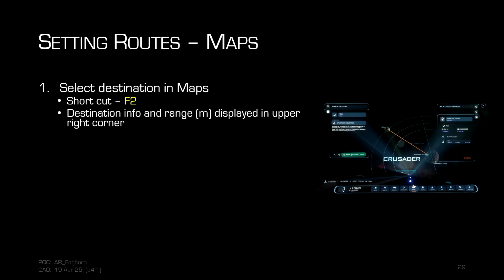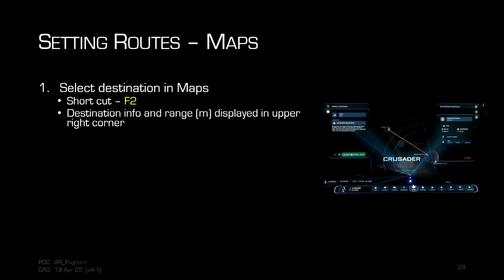Okay, so maps, you can shortcut to maps with function key F2, or you can just go into the mobiGlas directly and then just click maps. It's the 5th one from the left. It says maps and it looks like this as far as an icon down there, as you can see on the right.